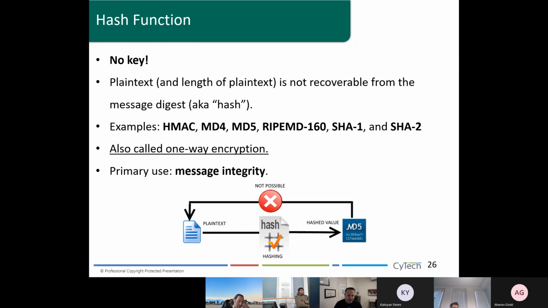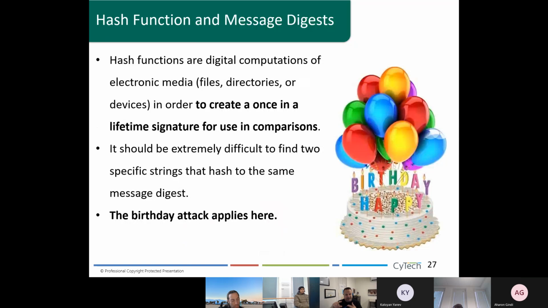Now, we mentioned the hash function. Hash function, again, is not a cryptographic mechanism. This is simply a mathematical function that helps us increase security in our crypto system. Okay, so there's no key here. There's only the method. We do not exchange keys because there's no decipher. There's no decryption mechanism. All we want to do is compare the hash result between the first message and the last message to know that no one tampered with our message. And this is basically contributing to the integrity of the message. So remember the CIA, authentication and non-repudiation. So this is the I. With the hash function, we get the integrity.